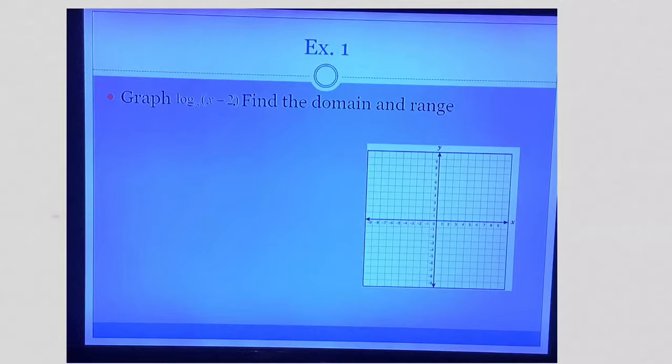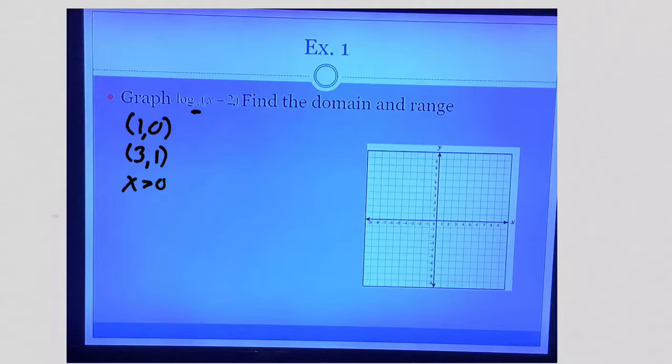So just like before, we have to make sure and write down what our parent points were. So instead of 0, 1, it's now 1, 0. Instead of 1 in the base, it's now the base and 1. And if you remember, the base of a log is the little number down there. So it's now going to be 3, 1. And then instead of y equals 0, it's now x equals 0. So the only other number besides the base we have to worry about is this minus 2 in the parentheses with the x.